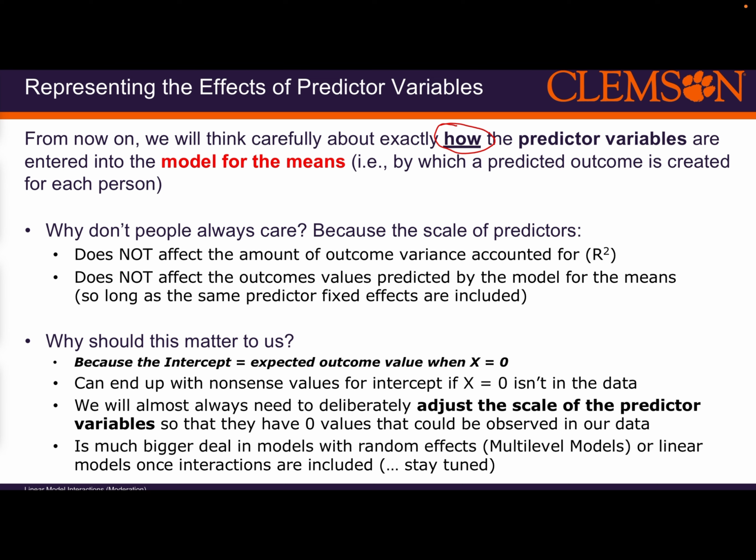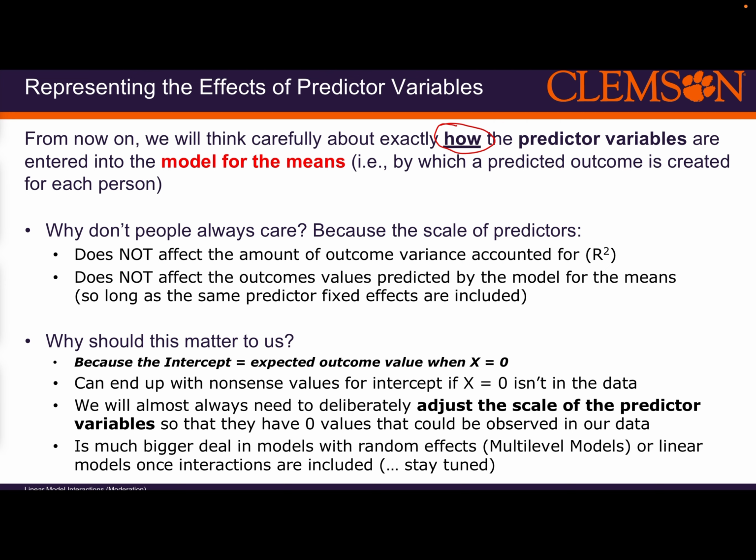So we defined it. But sometimes we may have a quantitative variable where we have an actual 0, right? For instance, if I had height in inches, 0 represents a person has no height. That doesn't seem very relevant at the moment, but this is what we're trying to think about as we go through this. So why don't people always care?